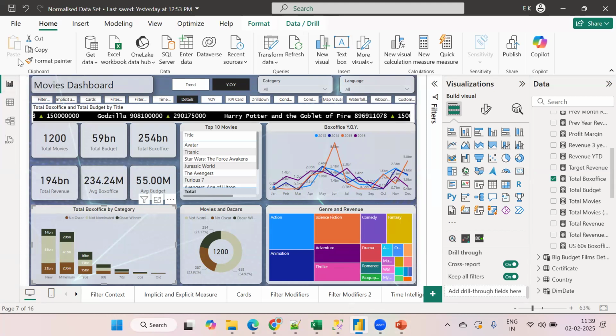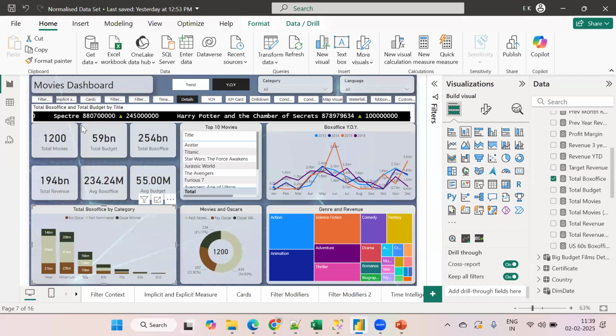This is called the report view. If I hover my cursor here, you can see it says report view. In this report view, your visuals are visible, and we have the reports here.